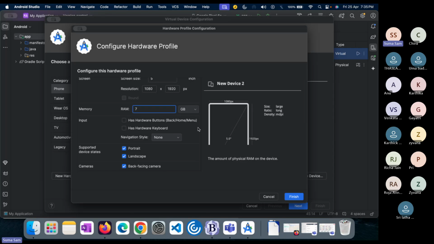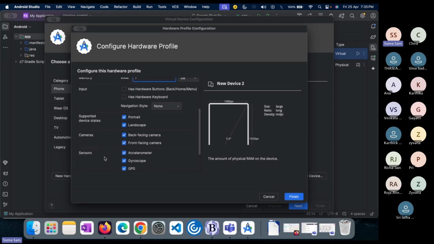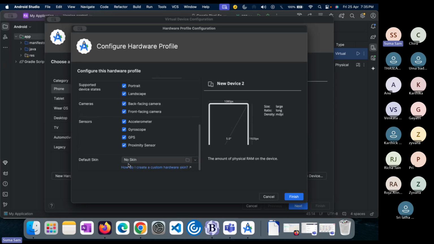If you want hardware buttons and a hardware keyboard, you can select this option. So Android Studio provides multiple ways to help you make the emulator as close to a real device as possible. A few people have pointed to cameras, that's also available, sensors, and the skin.